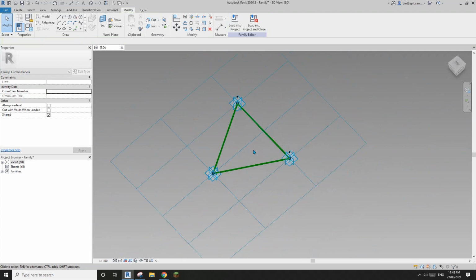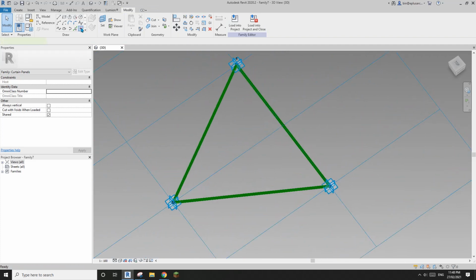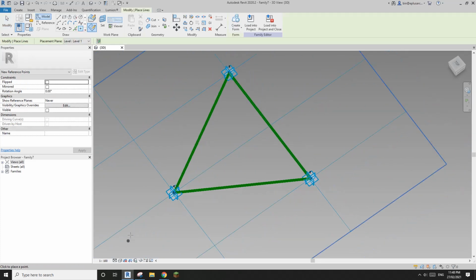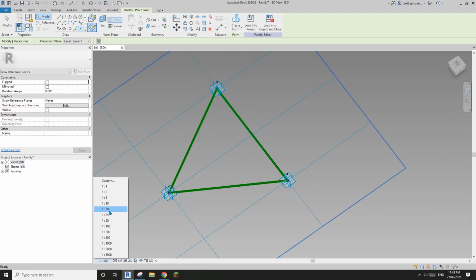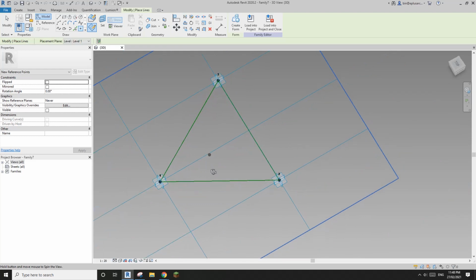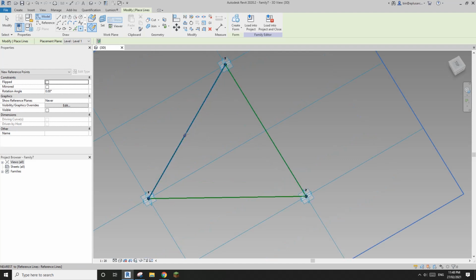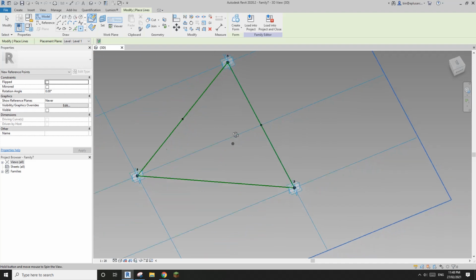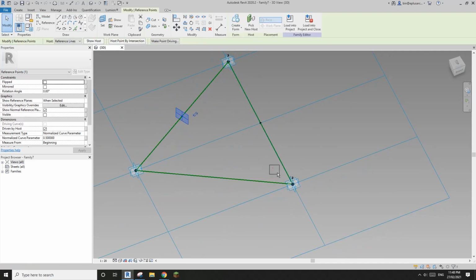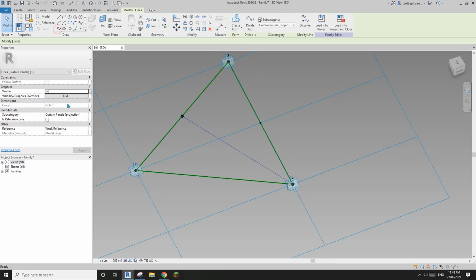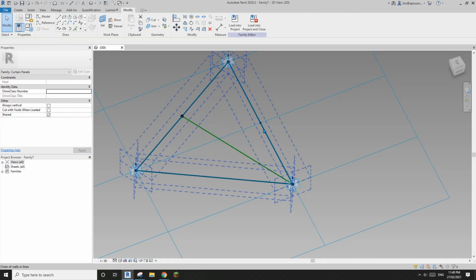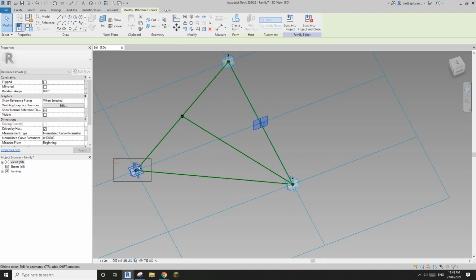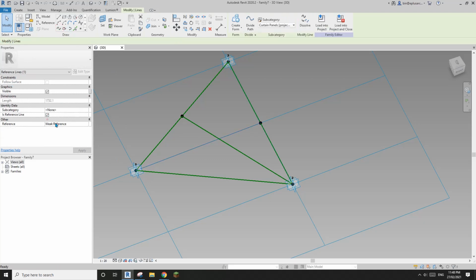Okay, so now let's continue. First we're going to place some points, and before that I'm going to change the scale, so I want to make the line thinner so we can see the point. First draw on face and place 2 points on these 2 reference lines, then select this one and this one, create a spline and check reference line, and then select this one and this one, spline and reference line.